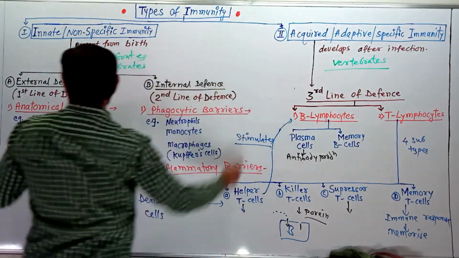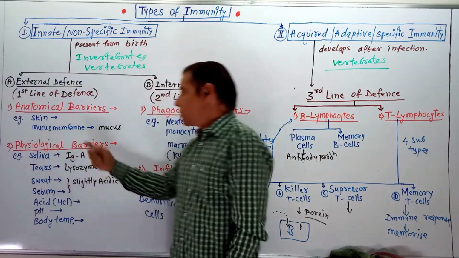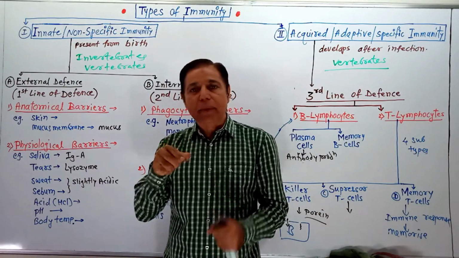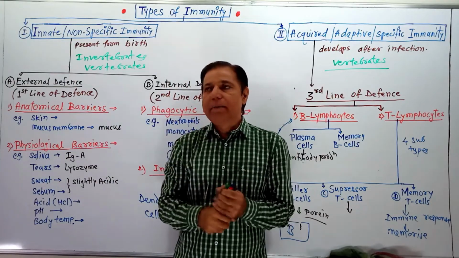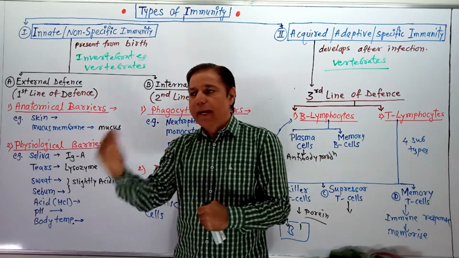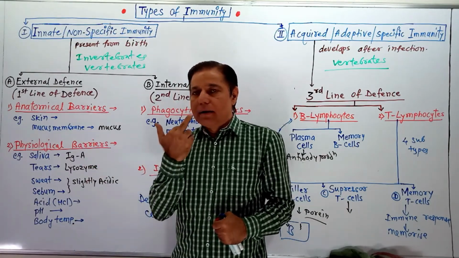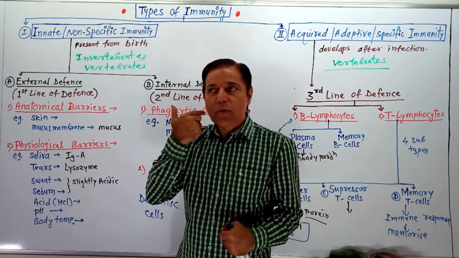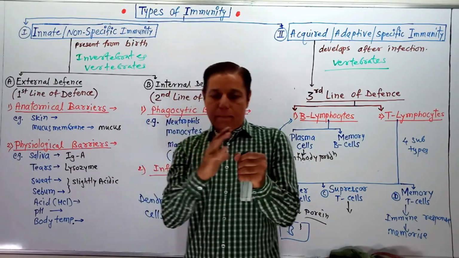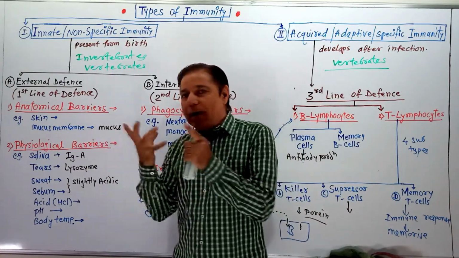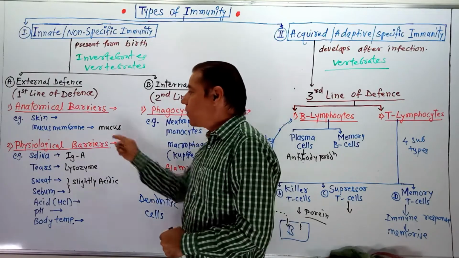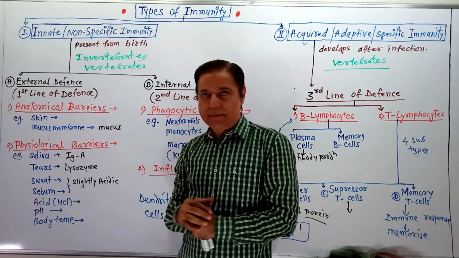Now, the second component is the mucous membrane. Our digestive system, respiratory system, reproductive system, excretory system, their inner lining has a mucous membrane having a slippery, slimy secretion called mucus. Because of this, if any microbe or pathogen enters the body, suppose entering into our respiratory tract, digestive tract or reproductive tract, then this mucus prevents its entry. Microbes are trapped in mucus and that is why they are made inactive or immobilized, and in this way the mucous membrane helps to a greater extent.